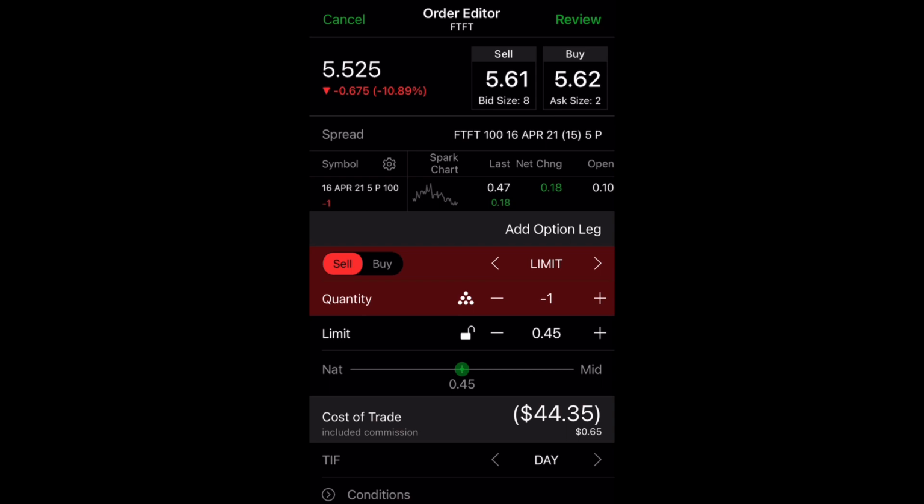What I can do with this money is up to me. I can go ahead and buy shares, or I can treat myself to a nice dinner tonight. So that's what I'm going to do. You might think $45 is a lot of money, but if you're planning to buy 100 shares at a certain price, why not sell a cash secured put and possibly get the stock at a lower price?